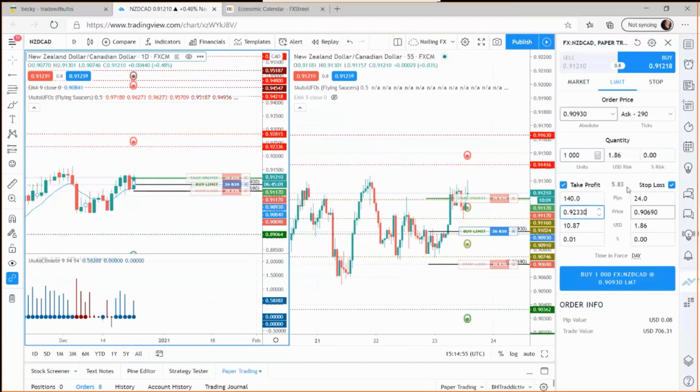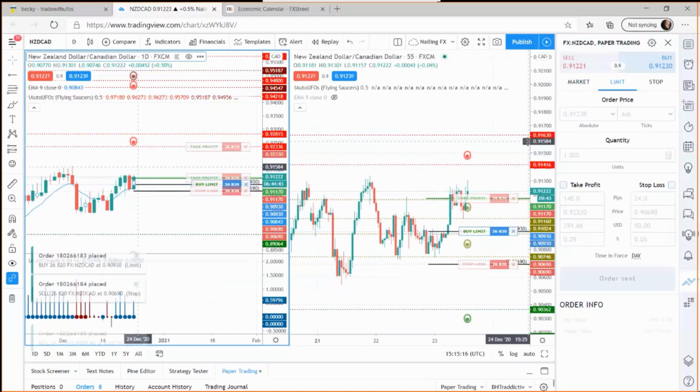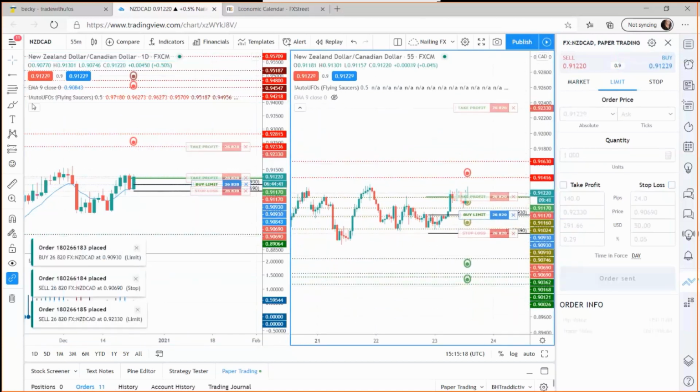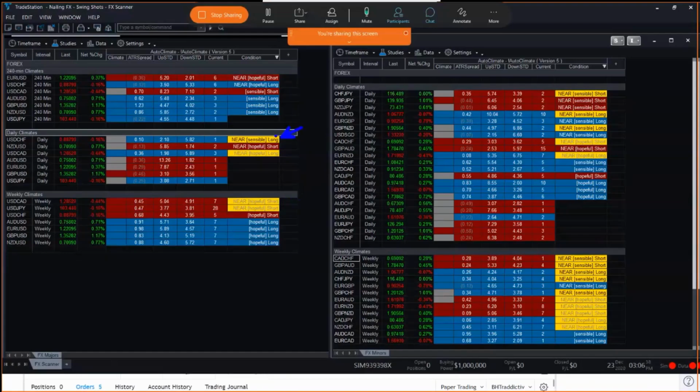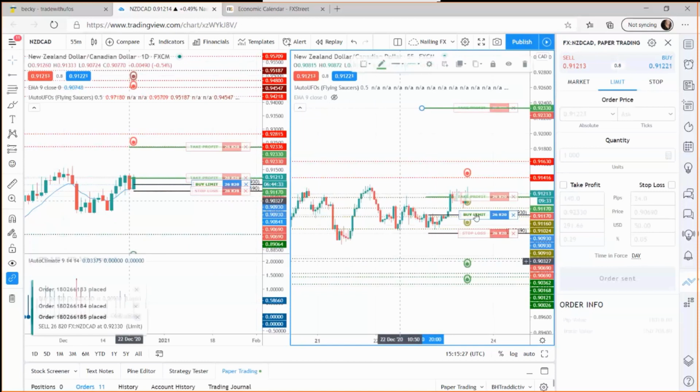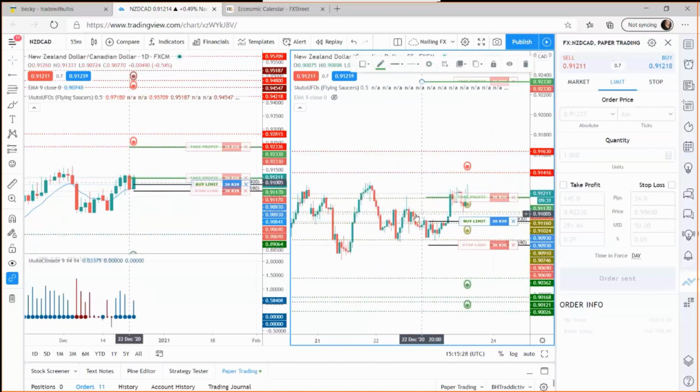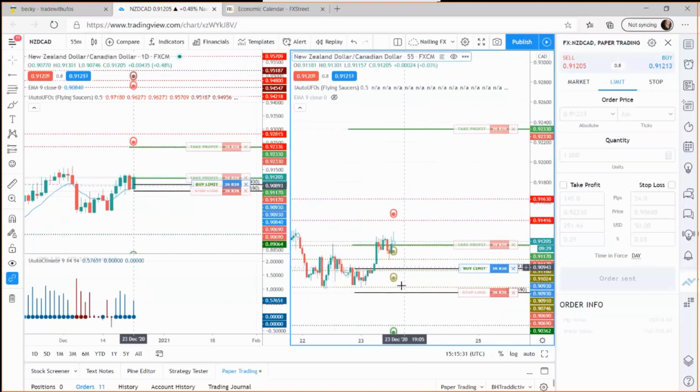So overall, I've got a 1-to-1 trade, and I've got a 5.83 to 1 trade. Somewhere in between there is 3-ish to 1. If I was to hit both targets, it would work out at 3-ish to 1 that I would be making out of this trade. Once again, I'll put $50 in that I want to risk, and I'm going to click buy. I'm just going to put my horizontal ray up here as well, because this keeps it there nice and easy for me to see. It was 9233. I'm getting accurate on this. There we go. So now on this trade, we have our entry, our stop, our targets clearly marked on the chart. I like that visually.